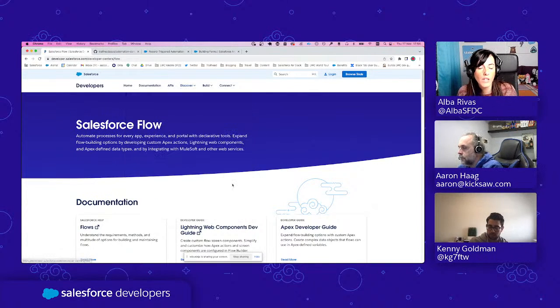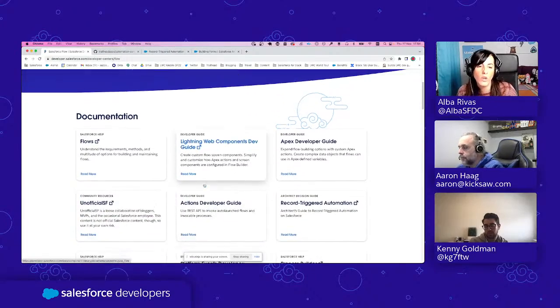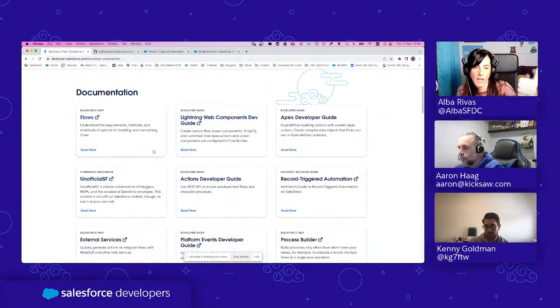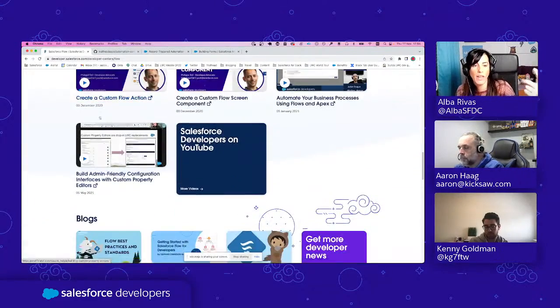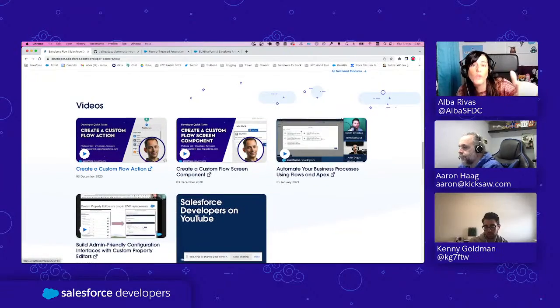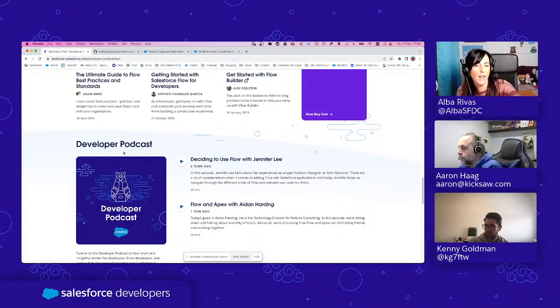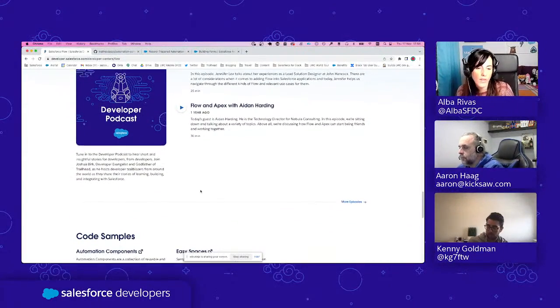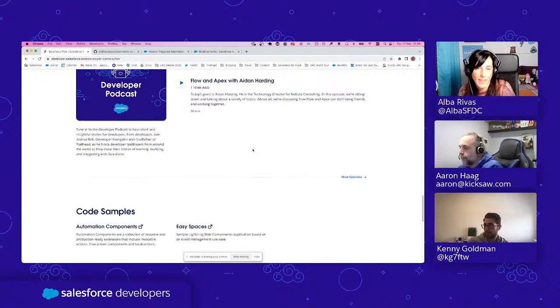There is one for Salesforce Flow, and if you go to that developer center, you are going to be able to find the related documentation, the related Trailhead modules, the related videos that we have published on the YouTube channel. We will include this video here as well. The related blog post, the related podcast, everything so that you can consume the information and learn about the features in the ways that you like the most.